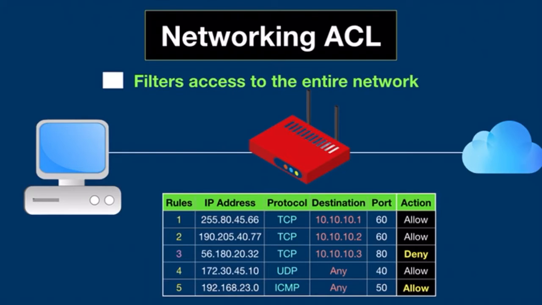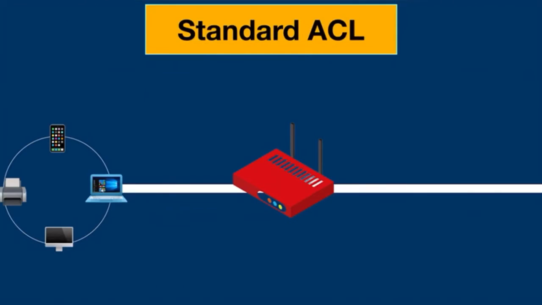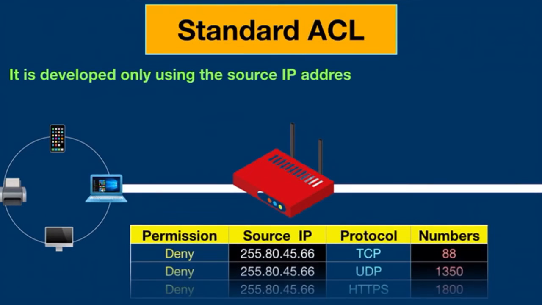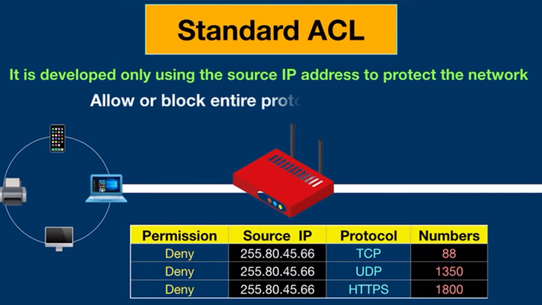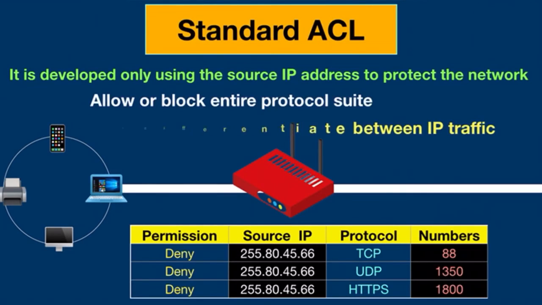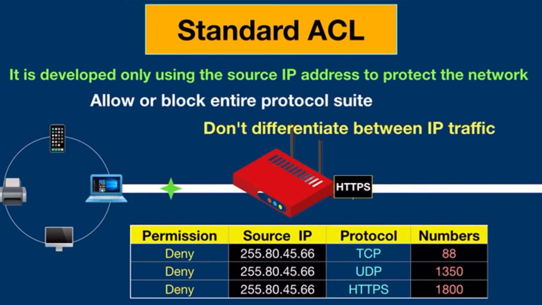ACL can also be categorized based on traffic identification. Standard ACL is developed using only the source IP address to protect the network. These ACLs allow or block the entire protocol suite and don't differentiate between IP traffic. For example, if you block the source IP address of the TCP/IP suite, none of the TCP/IP traffic will pass through the router. And if you allow the source IP address of the TCP/IP suite, all the traffic including unwanted will be passed through the router. They also use numbers within a specific range so the router can identify the address as the source IP address. It is the most basic type and can be used for simple deployments, but unfortunately it doesn't provide strong security.